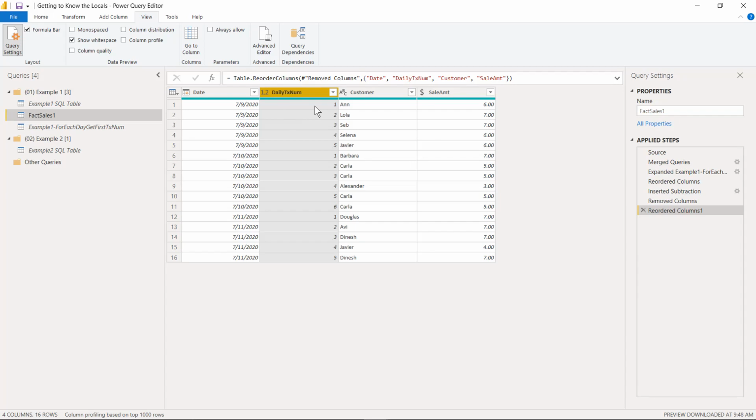Oh, it's the 34th transaction of the day. Isn't that interesting? Sometimes I don't know why they like to see it, but they sure like to see it. And a lot of times it's even more useful than the global transaction number, which is kind of meaningless. Who cares that it's transaction 1,478,000? Nobody cares.